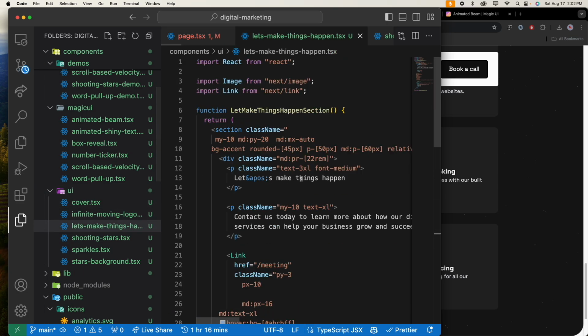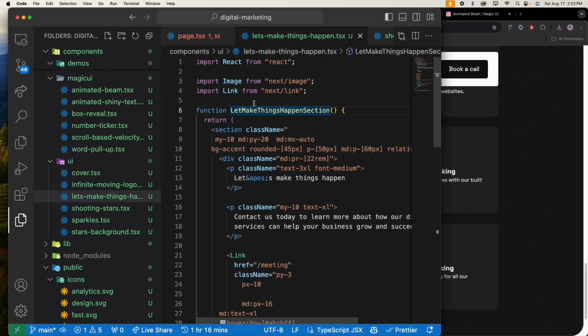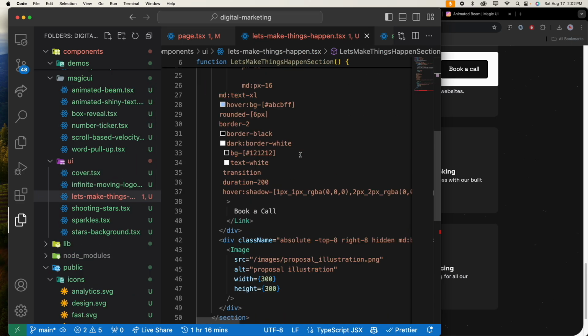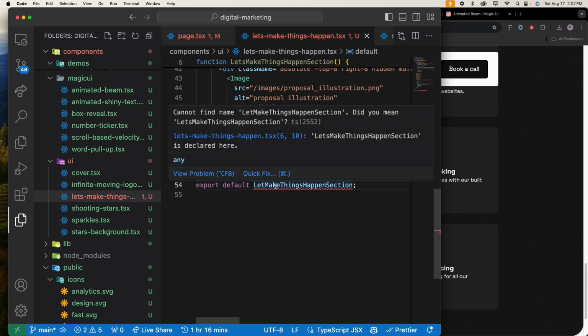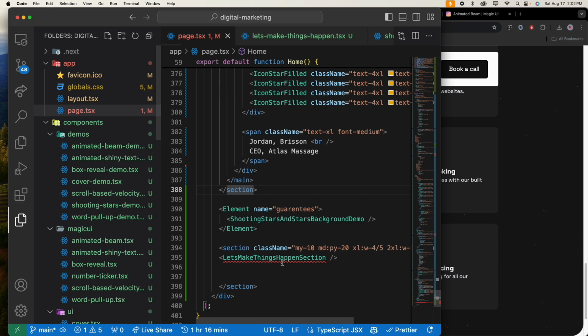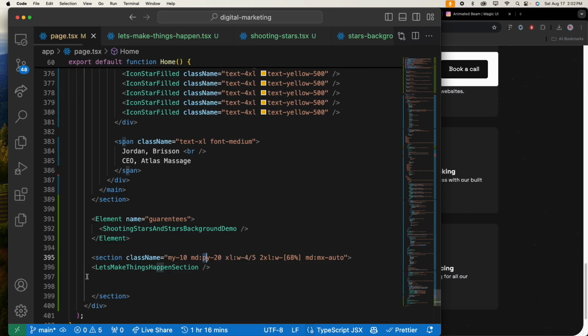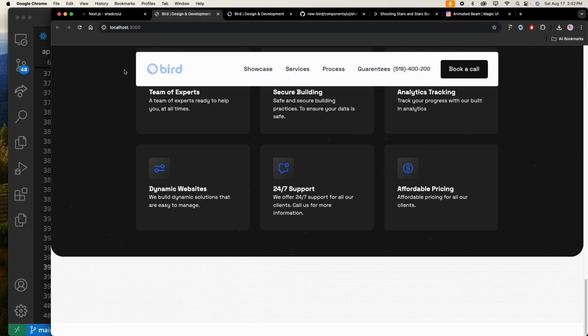And this is just going to be a bunch of text right here. You could obviously just write this inside, but at the end of the day, it just kind of clusters the page. So I personally just like to have everything broken off into other sections. And at the end of the day, it is just hard-coded text, right? So let's go ahead and do let's make things happen section. And now if I refresh again, you're going to see it become visible.